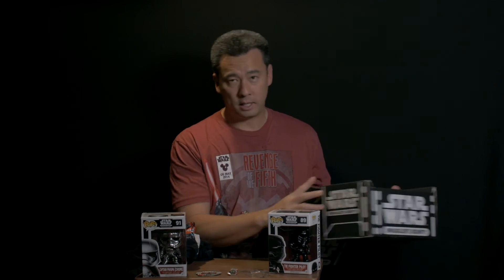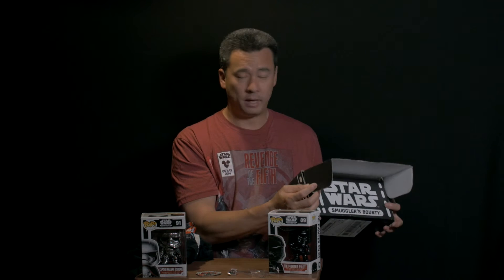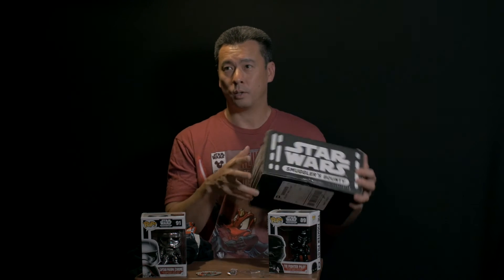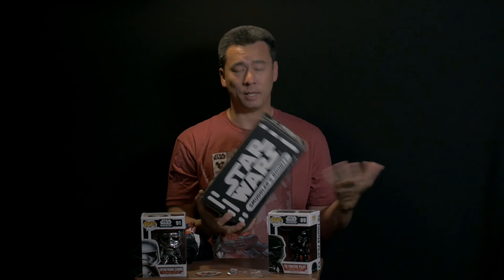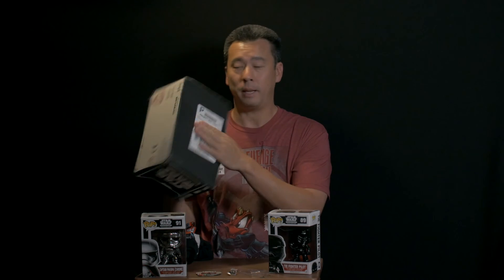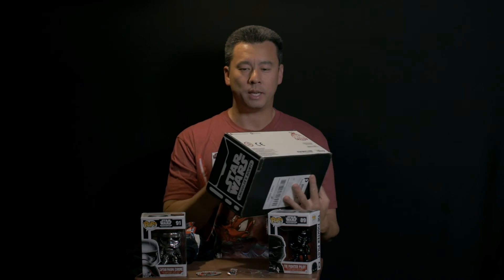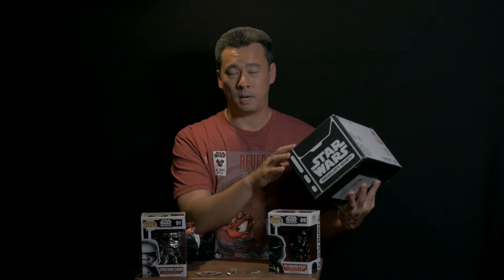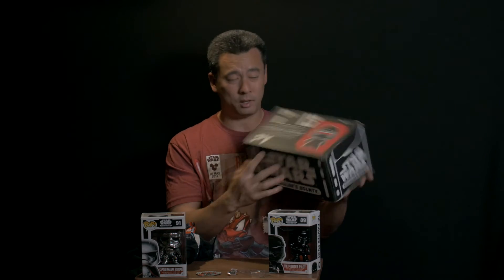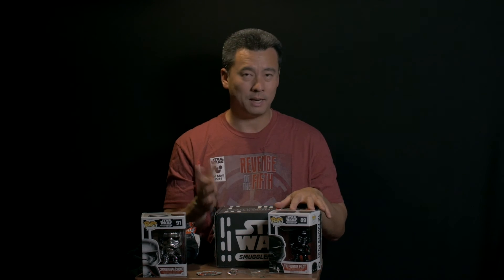This box is actually pretty cool. It says it ships anywhere in the US via UPS, but I live in Hawaii — which is still part of America — and for some reason they sent it USPS, which is also how they ship to Puerto Rico and APO addresses. I guess we're considered foreign, I don't know. They ship the collectible in this same box with the label right on it. I kind of wish they used an outer box, but that would probably add to the cost. The box is cool but it arrived scratched up, so I'll probably be throwing it away.